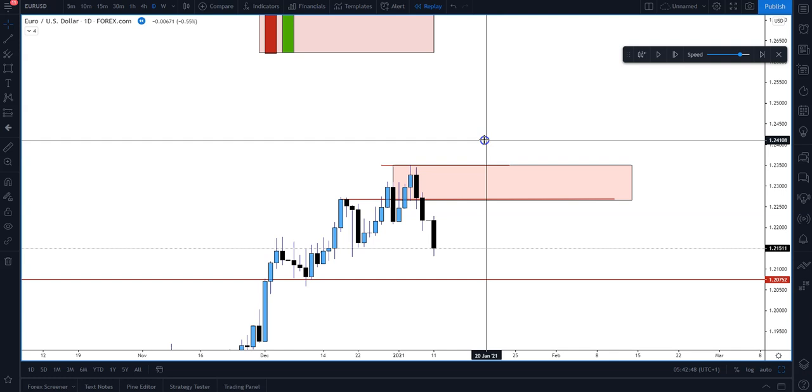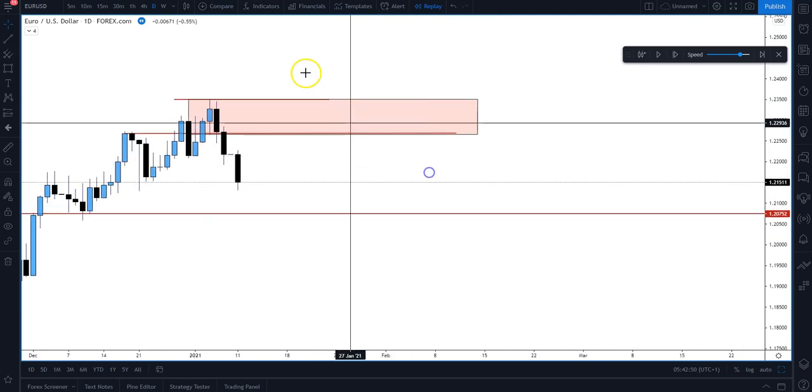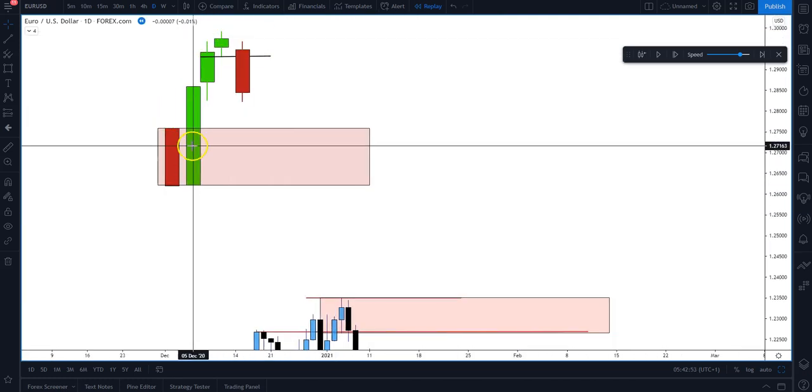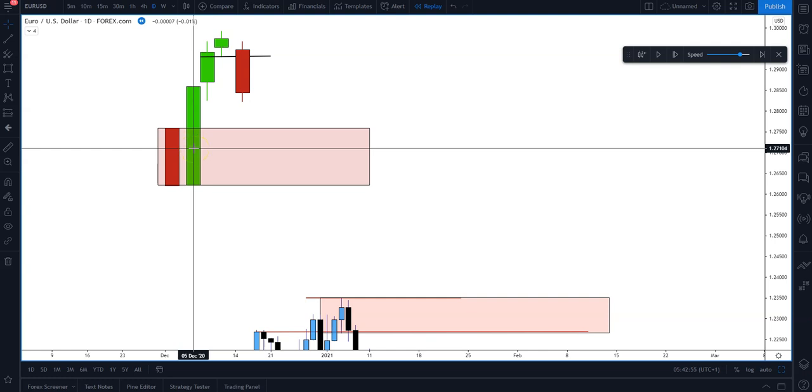So now let's get back to the lesson at hand, right? So that was just the doji entry. That's my entry. That's how I enter trades. This is what I came with.